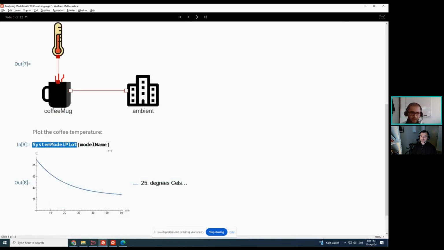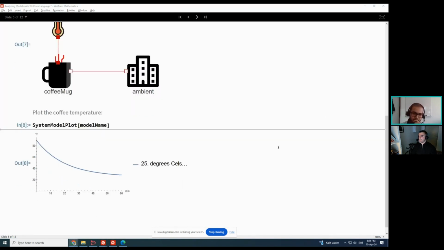Right. Sergio, do you want to add anything up to this point? Maybe a question from one of the students. They wonder if it is possible to auto load the library every time you open System Modeler. Yes, that is possible.